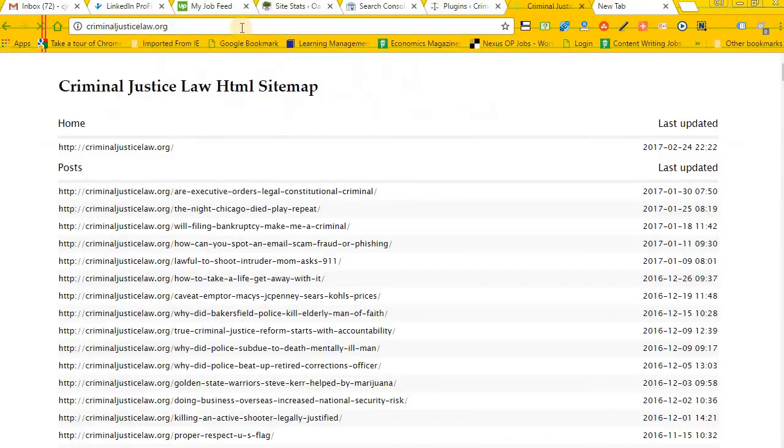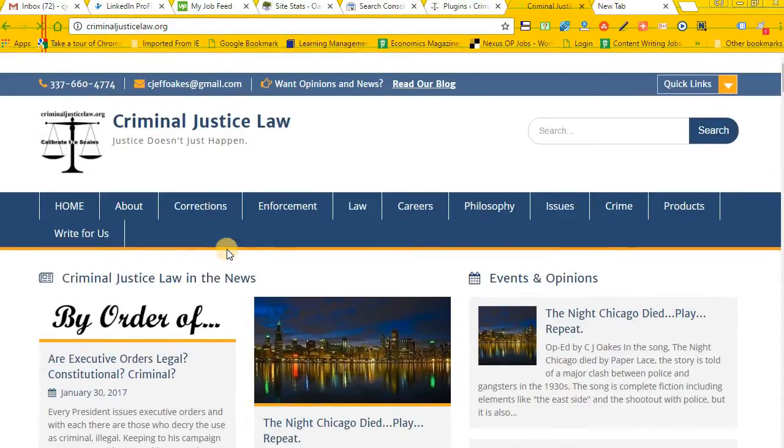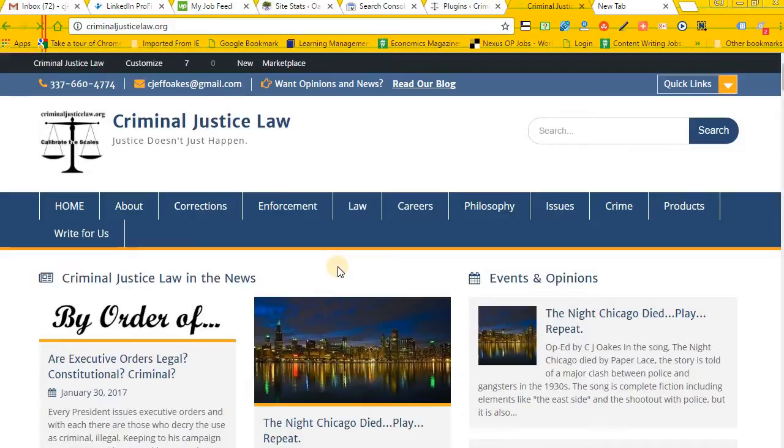I'm only going to do this because I know really where the page is. I could click through and find this. It's a little easier if I just go to the website. What I can do is look at that page and find out why that page is not ranking as well as it could.